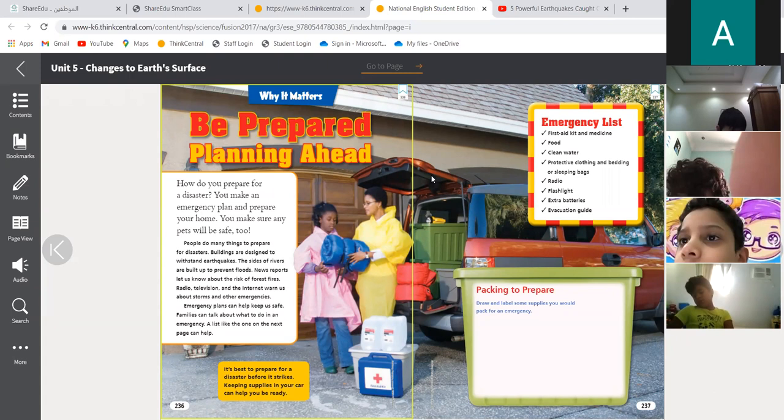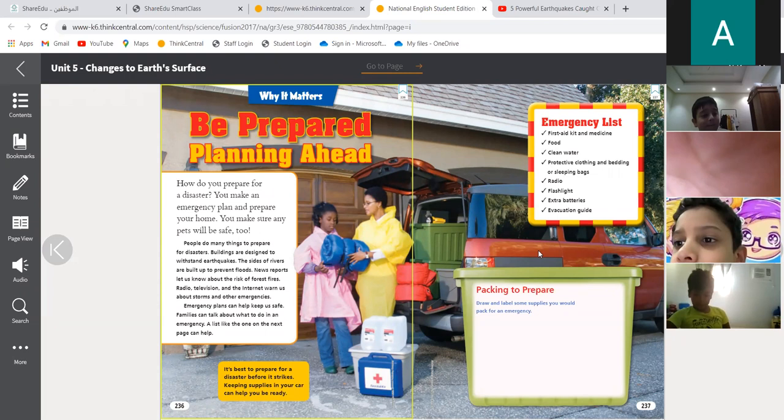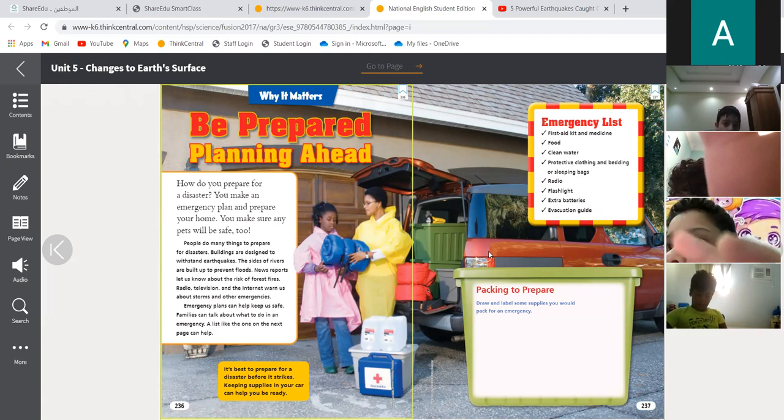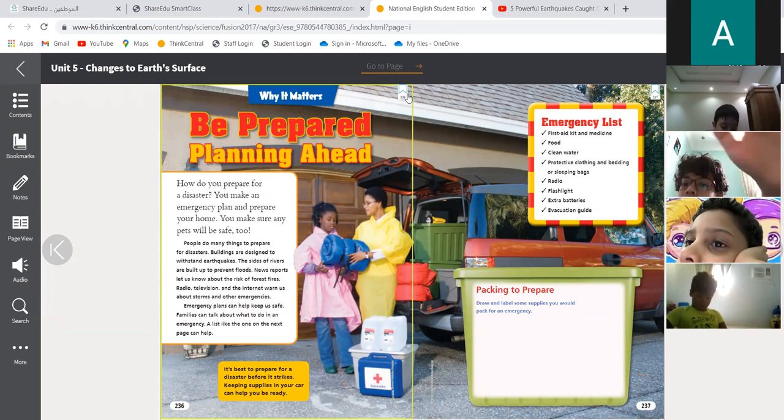The PS4. I don't want to lose the PS4 or I will shout. PS4? This is not something you cannot survive without. You only take things you cannot survive without. During floods and earthquakes, there is no electricity. That's why you take extra batteries. And I don't think your PS4 can work without electricity or internet. Yeah, but I will take it because after the earthquake, they will rebuild the building and I will play.